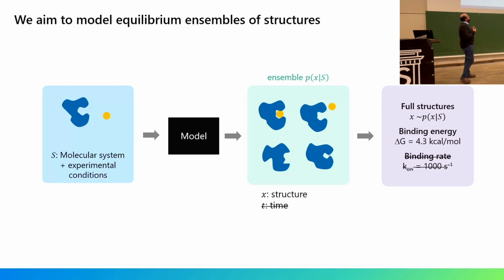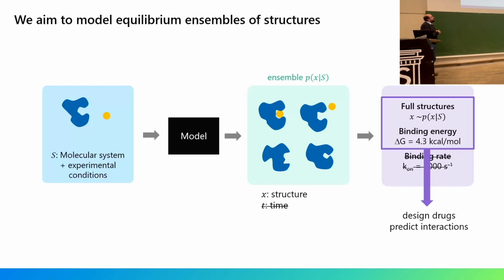And to make it simple, the first step, we remove this time dependence. So what we now want to predict is, given a sequence, what kind of distribution is the most likely one to get for the associated protein structures. And with this, we still have access to quantities like the structures and the binding energies. We lose kinetic quantities because we don't have time dependence anymore, but it should be enough to, for example, have some impact on drug design or predict the various interactions in these complex networks to get some kind of quantitative analysis.